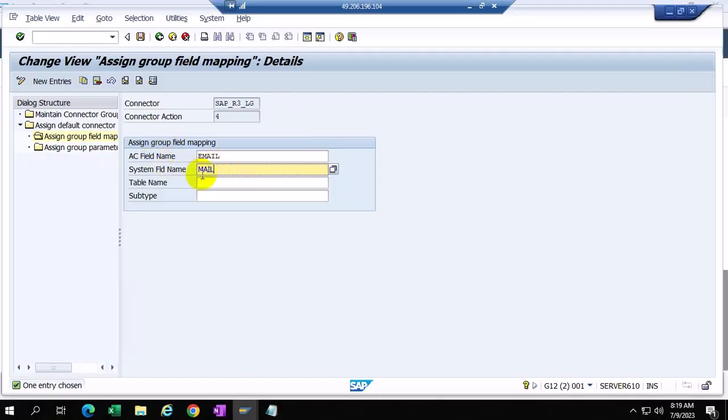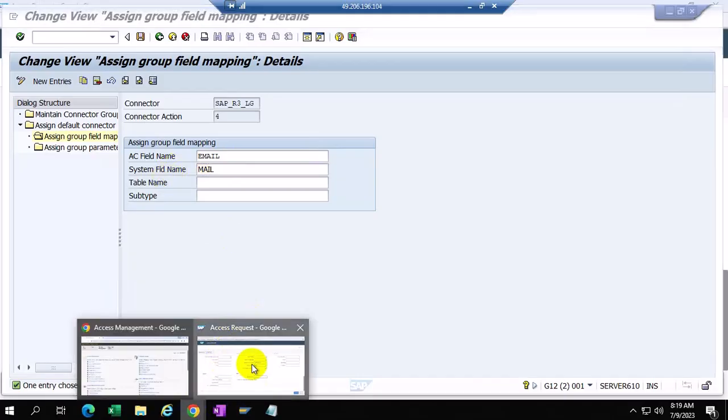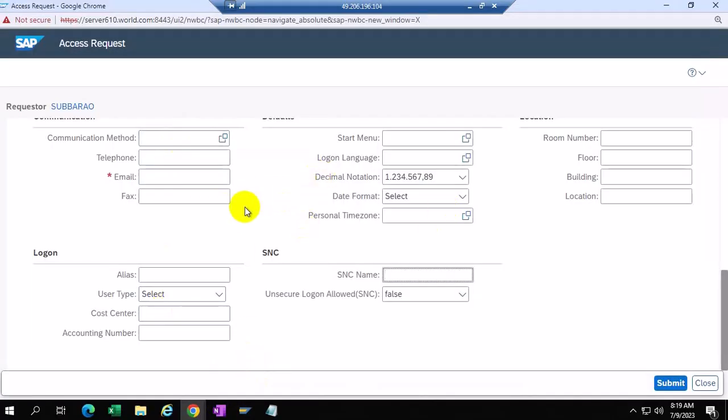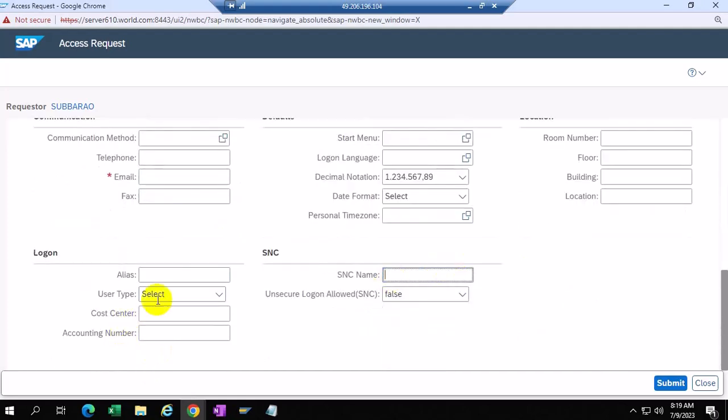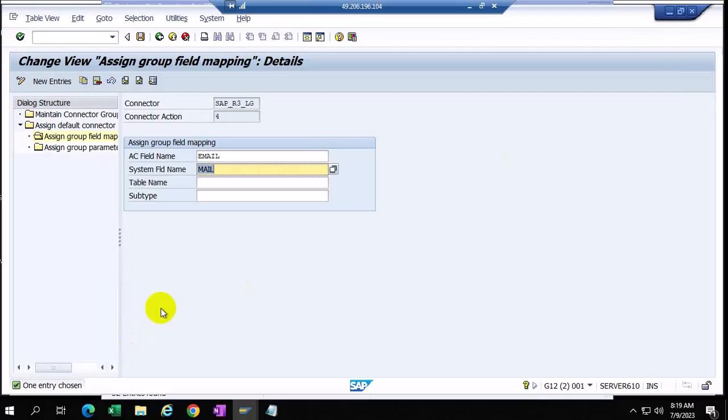Whatever fields you want to configure in the access request, you need to share the details with the Active Directory team: I need first name, last name, company code, manager, email, SNC, any name. As soon as you send an email, the Active Directory team will share the information.